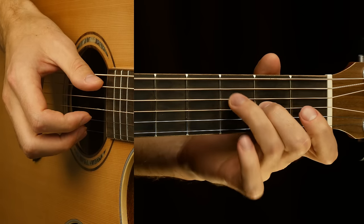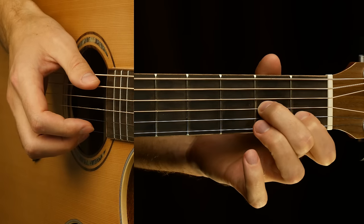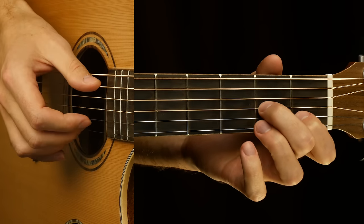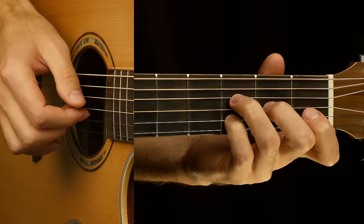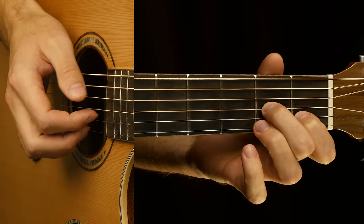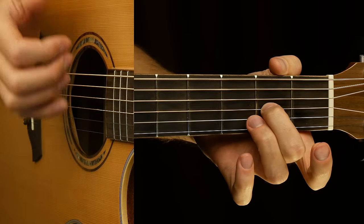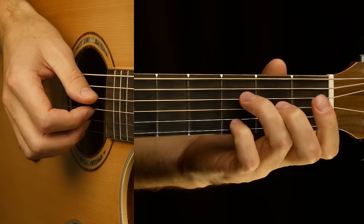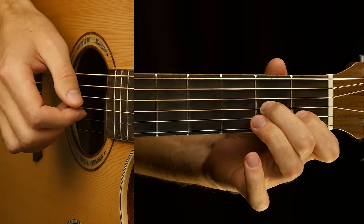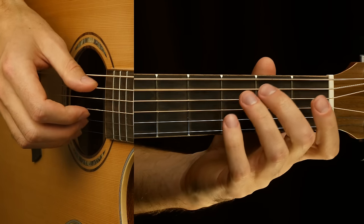After that, we remove our ring finger and play. We add index finger on the 2nd string, 1st fret, and here we play 2 strings, 5 and 2 together. After that we play 2 times 3rd string and then open 2nd string and together on this bar. Let's play from the start.